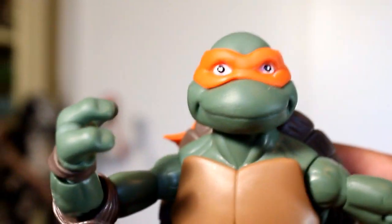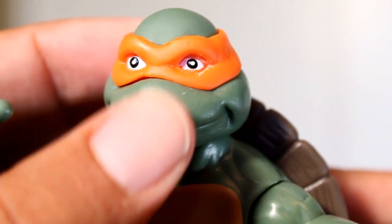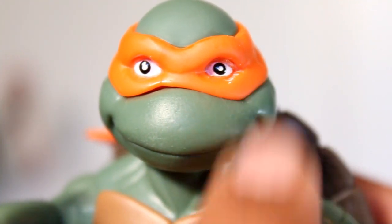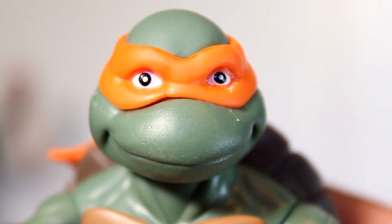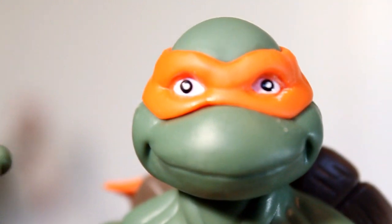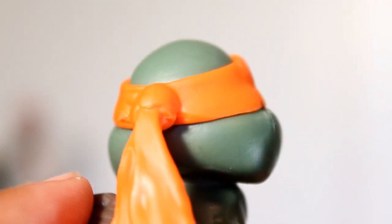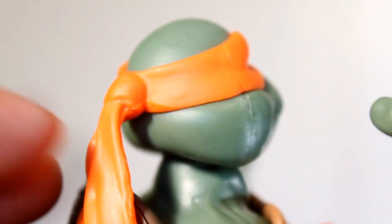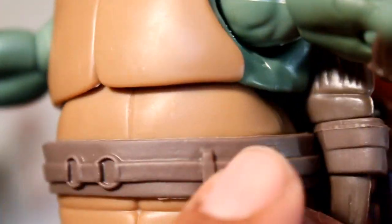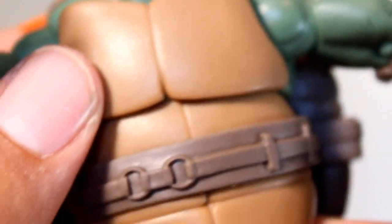Let me talk about the paint on these — there's not a lot of paint to speak of. This is all one kind of brown rubber, this is one kind of material, this is another kind of material. The only real paint you deal with is the eyes, and Mikey is the only one that kind of suffers from a bad paint job — his eye doesn't fully fit within the socket and there's white paint bleeding everywhere outside of it. Other than that, the four of these have pretty solid paint jobs on the teeth and the eye area. I really liked the way they sculpted his mask — this is one of the better face sculpts. I think Mikey and Raph have the good heads; Leo and Donnie have the sillier ones. They sculpted in this dimple, and it kind of honors the actual sculpt the Jim Henson Company did. They're doing a really good job with the bandanas in particular — the way they rest on the head and hang off the back. If you love the movie, these really represent how they look in the movie very well, and this belt is pretty accurate as well.